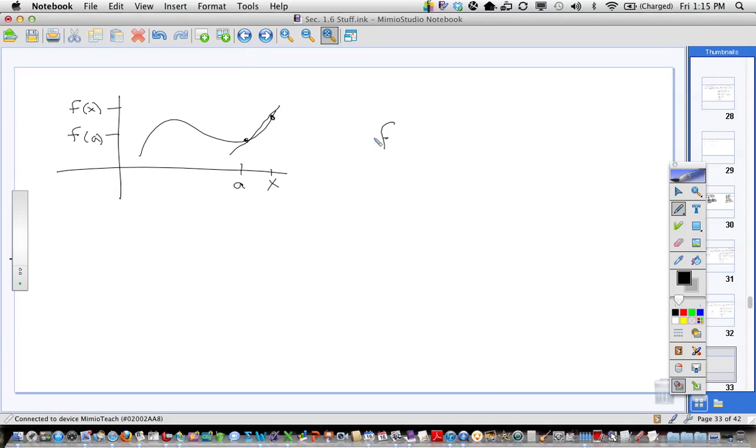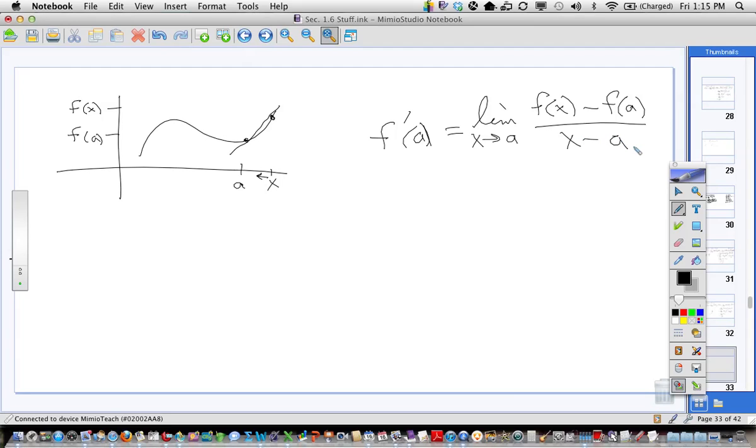And in this case, the slope at point a, when I let my second point get closer and closer to there, basically what I'm saying is do the limit as x approaches a. Does that make sense? I'm letting x approach a, and then my slope would have been my y's subtracted, so that's f of x minus f of a, over my x's subtracted, which would have been x minus a. Does that make sense?